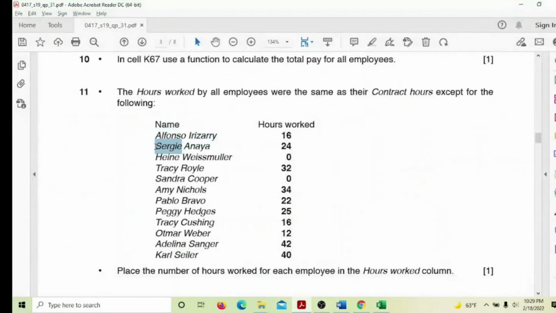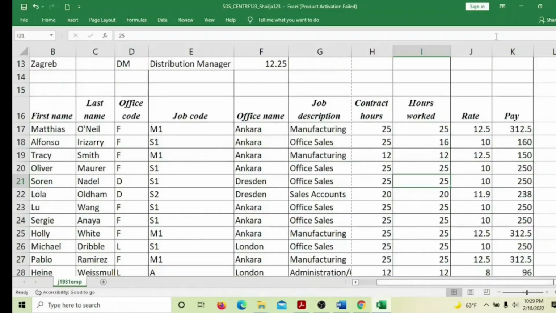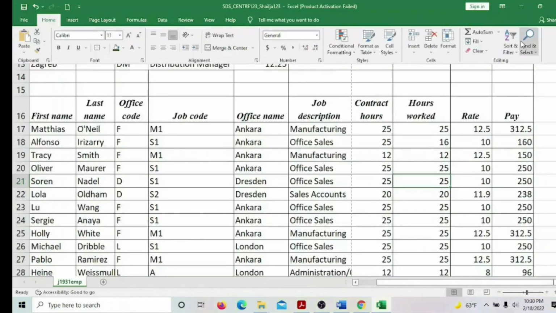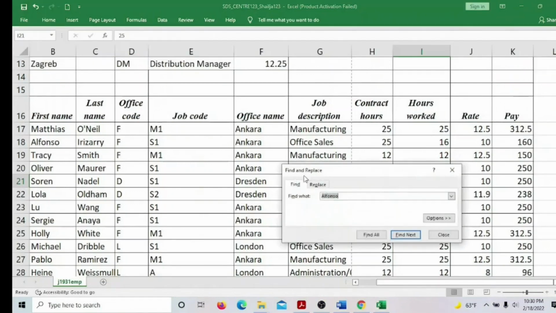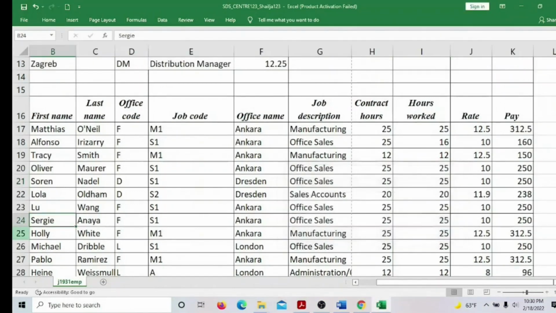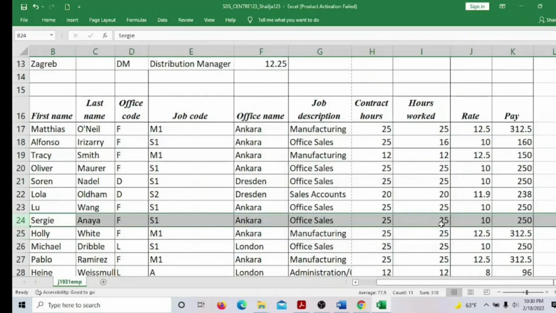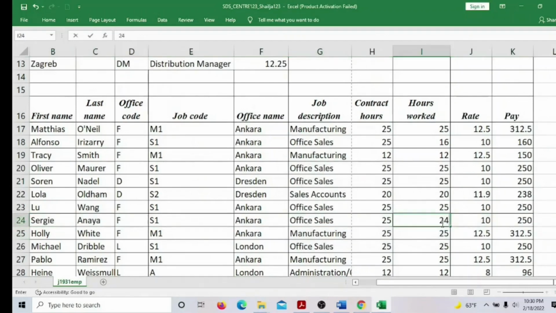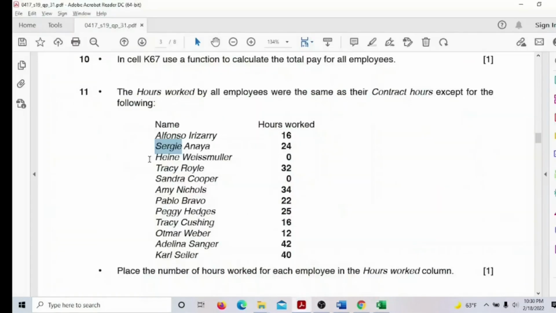Okay, I'll take only the first name. Copy. Okay, 24 is the number of hours worked. Home, Find. Where is the guy? Here. So he worked for 24 only. Okay, next. Only first name I'll take.